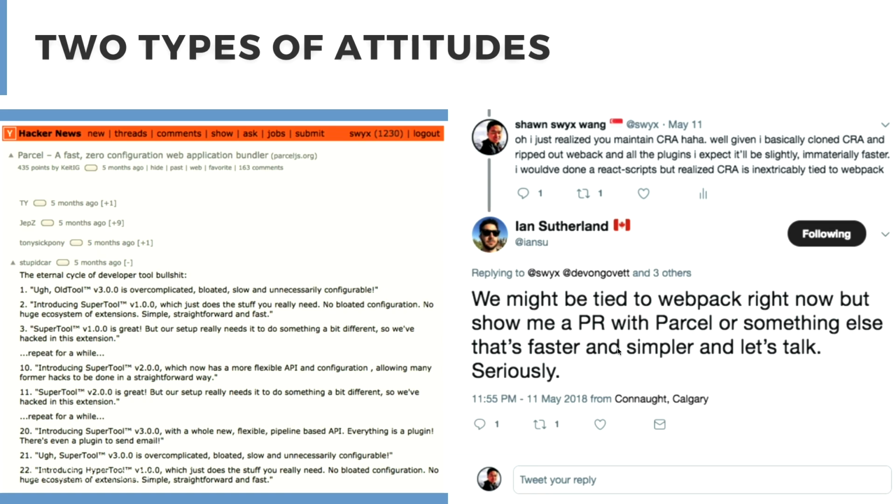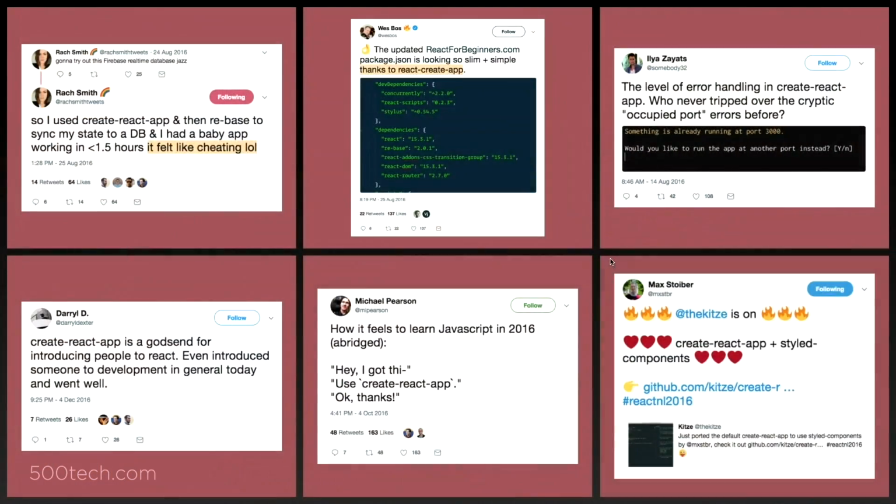I think the thing that you take away is that there are two types of attitudes when it comes to dev tools. One is, this is more free software. Who wants that? Eternal cycle developer tool BS. And then there's the other reaction, which is, when I announced create-react-app-parcel on my Twitter, here's the current maintainer of create-react-app coming to my mentions and saying, hey, we're tied to Webpack right now, but we would look at Parcel if it improves things. They are that positive. You can either say things are perfect, they'll never change, and don't change them, please, or let's talk about improving things for people.